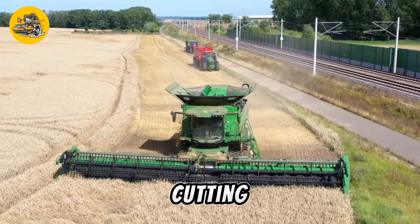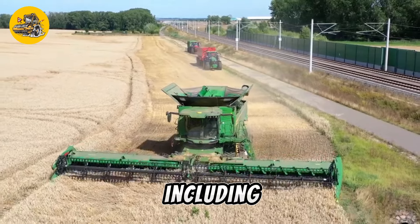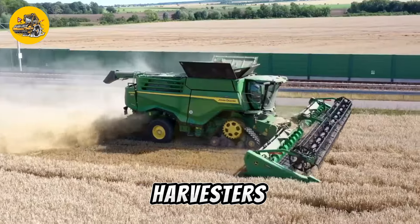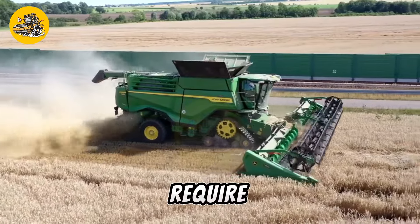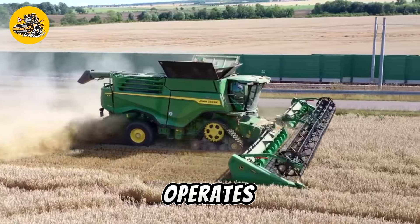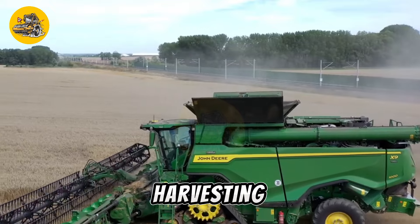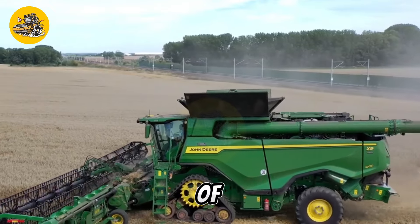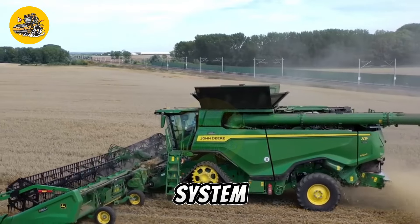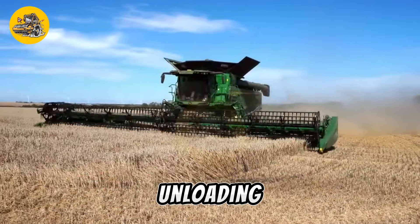For the efficient harvesting of various crops including grains, beans, and seeds, unlike traditional harvesters which require intermittent stopping and starting, the continuous harvester operates continuously, allowing for faster and more efficient harvesting. The key feature of KATU's continuous harvester is its continuous flow system, which enables the machine to harvest crops without the need to stop for unloading.